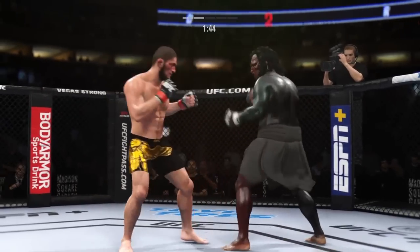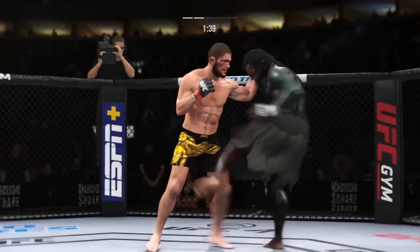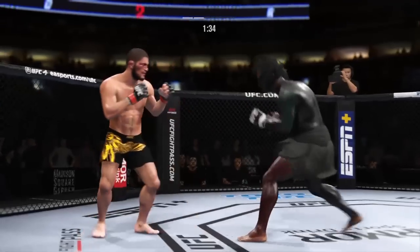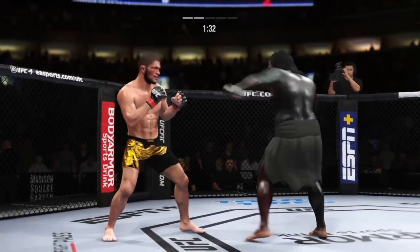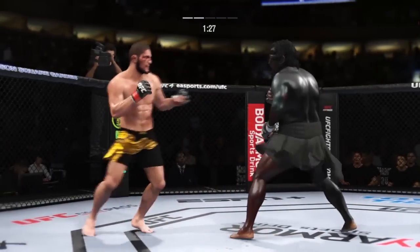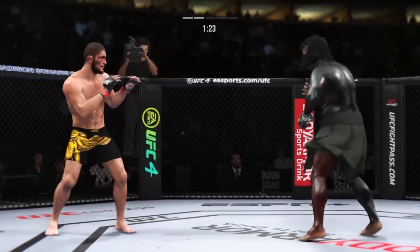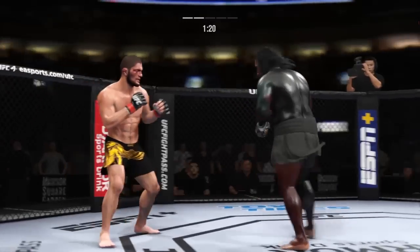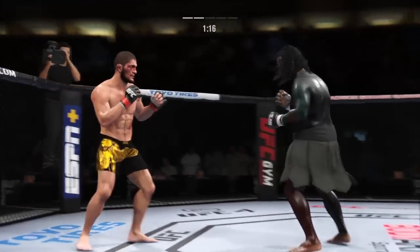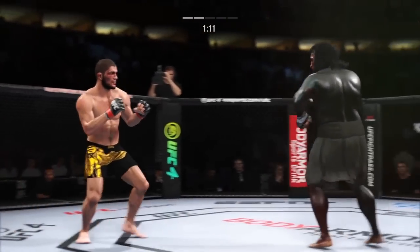Oh, that's a nice strike. All right, single collar tie now. Look at the investment that this young man is making to the body with those strikes. Blocks that strike. Lands with the kick there. No pad on that foot. No shin guard. He's taking all of that kick every time he throws.